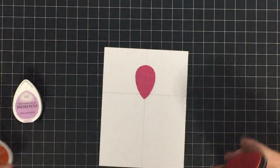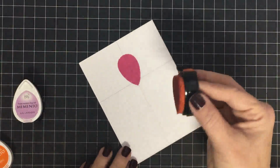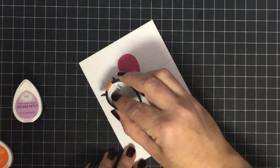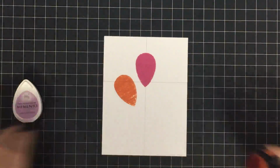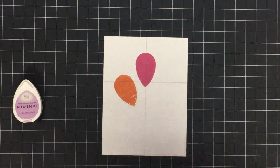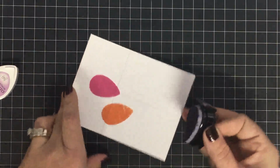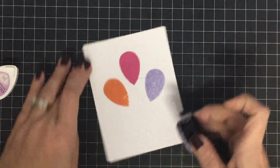And I'm going to do another one. Now, I did a set of 3. You can do whatever you want. You can have one balloon going off the page, whatever you want to do. Here's where I'm going to come in this quadrant here, and I'm going to angle it toward the middle, like so. Super easy, guys. Super easy and fun. I love when one product can do so many things. And then obviously the purple out here to the side.